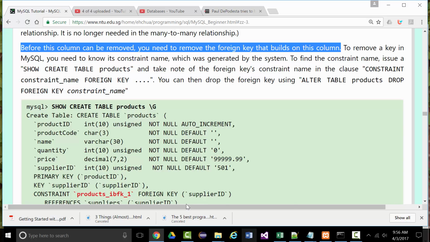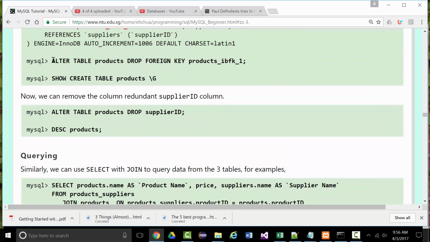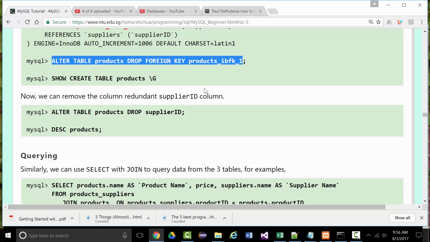You don't need to do this line right here. If you do this show table products, all it does is show you everything that you've done. You can do it if you want to, the line that's in blue, but you don't have to. But we're going to do this, so please look up on the screen here. We're going to alter the products table. And this is the name that it gave it, IBFK_1. To me, that's not very descriptive of what the foreign key is. That's why I showed you how you could rename it yourself. But we'll just use what they have. That's fine. So we're first going to drop the foreign key.